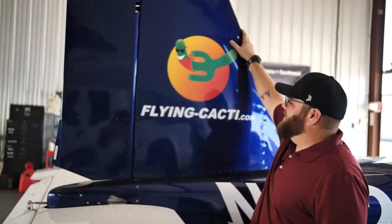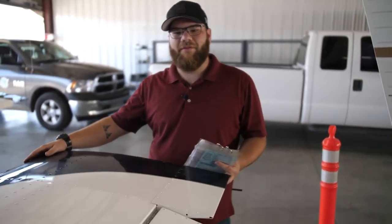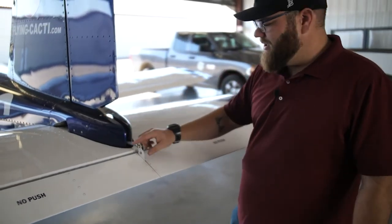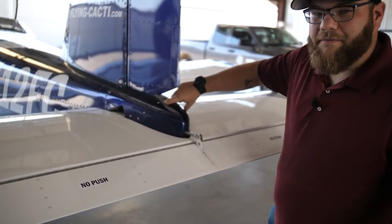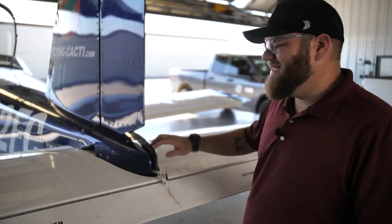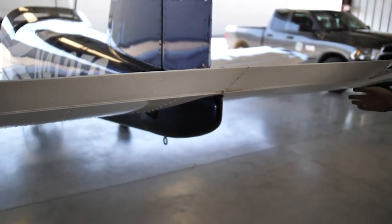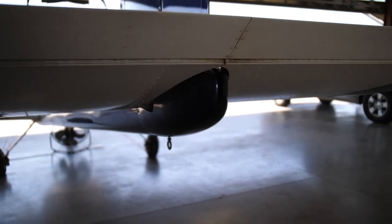Taking a look at the tail and the rudder, making sure it's intact. Now we're checking the stabilator — verifying it has full range of motion, going all the way up and all the way down. While we're here we're checking all the rivets and the tail cone hardware, making sure everything is tight and all bolts are in place. You can see quite a few bolts through the tail cone. Anytime we have an opportunity to see inside the airplane, I take extra care to make sure everything is fastened securely so nothing comes off during flight. We can also use this opportunity to inspect the belly of the plane for any damage, scratches, cracks, or dents.